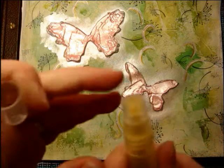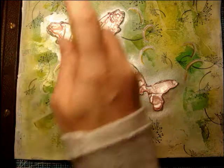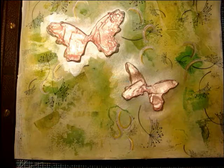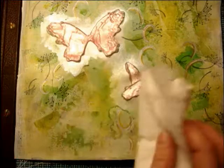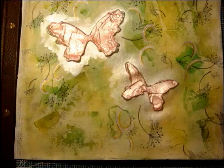So these little mini misters, I just filled with reinkers and a little bit of alcohol and a little bit of water. And that's about it. I'm going to take some of this and dab up just a little bit of that. It's a pretty bold color. Not too much though, I still want some of it to show through. That's kind of cool.